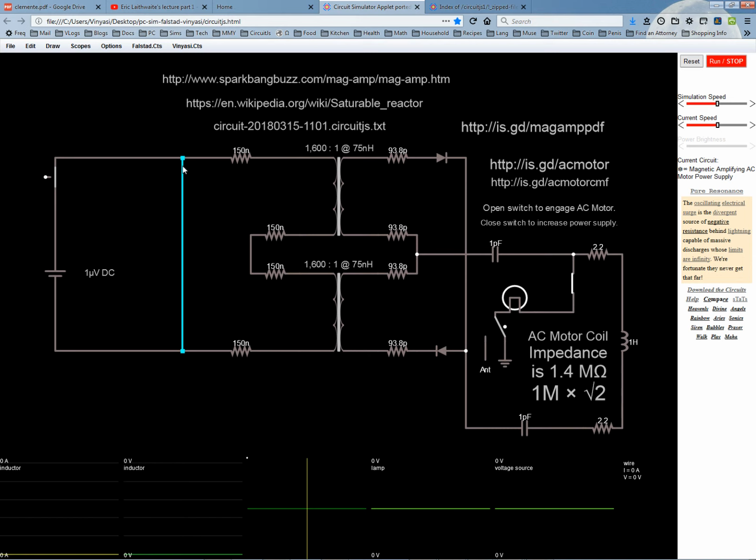What else did I do? I think that's it. Yeah, in terms of modifications from the prior mag amp circuit that I did that blew itself up instantaneously, I didn't do a whole lot of changes. When I took out the AC power source over here on the right, the lamp became the rightmost component. And then I disconnected it from the bottom leg and chose to connect it to either earth ground or an aerial. And of course I put in these two 1 picofarad capacitors, and I lowered the inductance on the two transformers. So I didn't have to do too many changes to make this thing work. Now let's try it out.